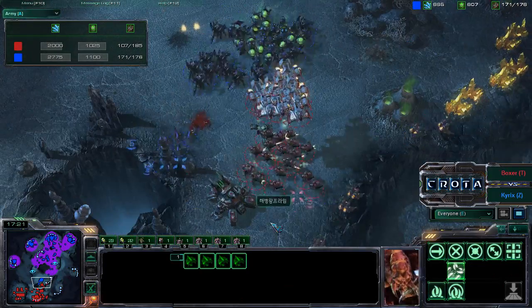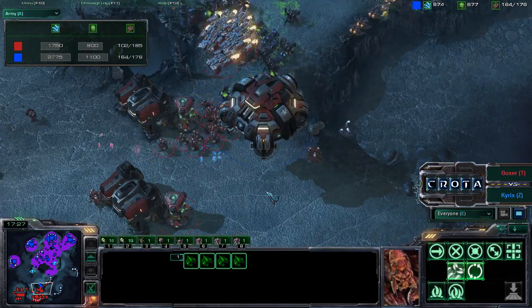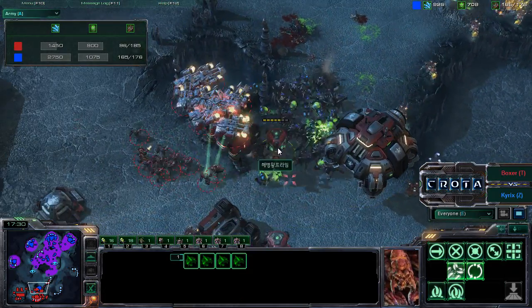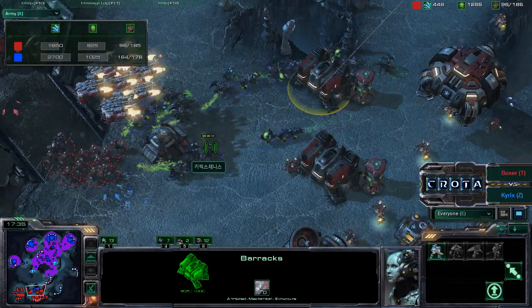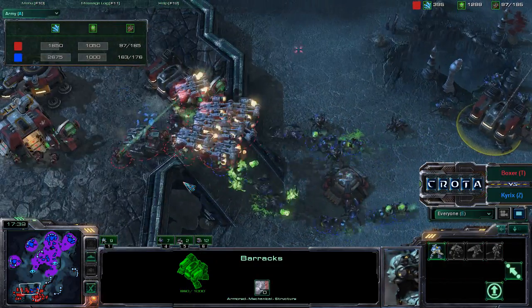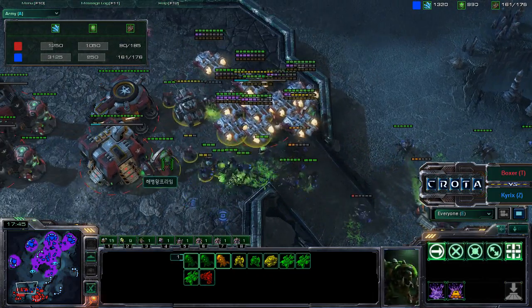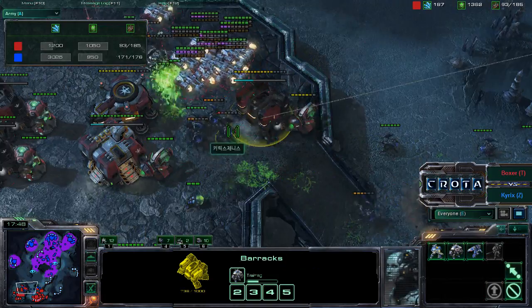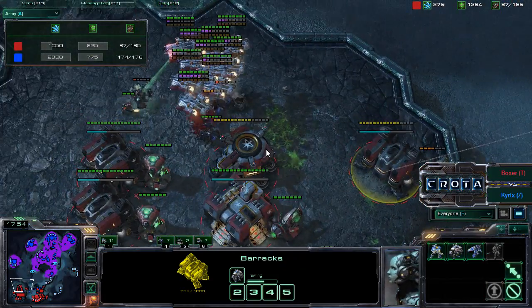Roaches and Banelings once again on the move. Medevacs in the air trying to heal. Marines desperately running away from those Banelings. Roaches continuing to pick off more and more units, and those Marines constantly using those stim packs trying to hang on to that fight, but one Baneling bust hitting there. So many Marines getting taken down, and Kyrix off of pure macro doing a great job in this fight.